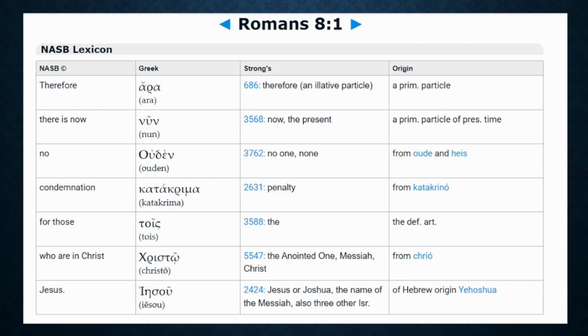Therefore, there is no condemnation or judgment for those who are in Christ Jesus. So if salt pillar means that you will be judged, it says that for those who are in Christ, there's no more judgment. Condemnation is the result of judgment. So the enemy would want to judge us.